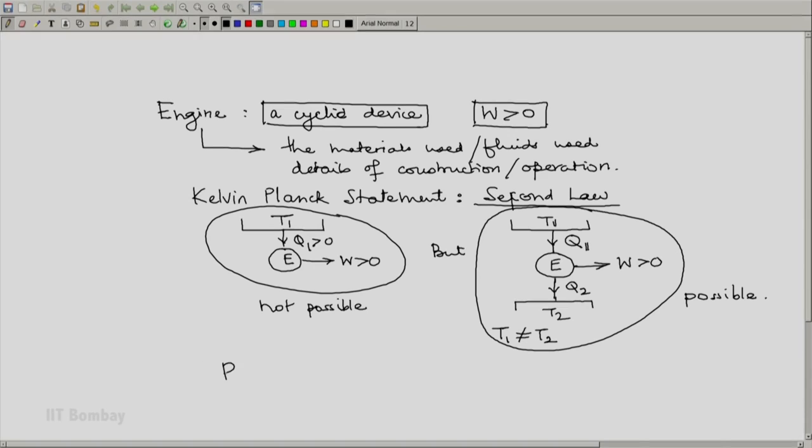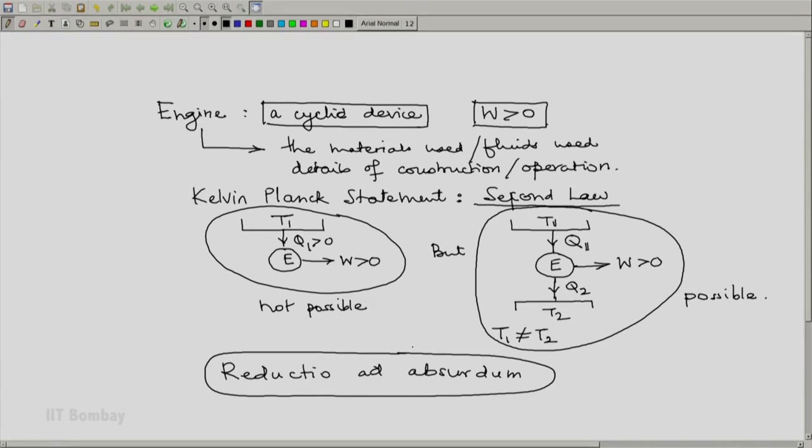This method is known as the method in which you assume something and then show using standard methods of mathematics and logic and show that it leads to some inconsistency. That means some basic statement which is accepted as true itself is violated, then we are sure that what we have assumed is incorrect.